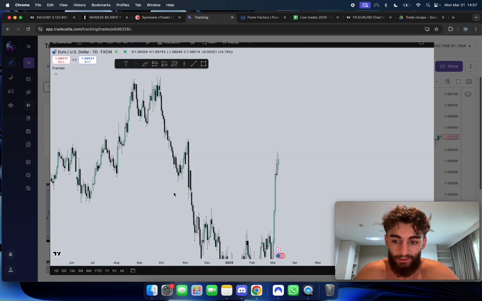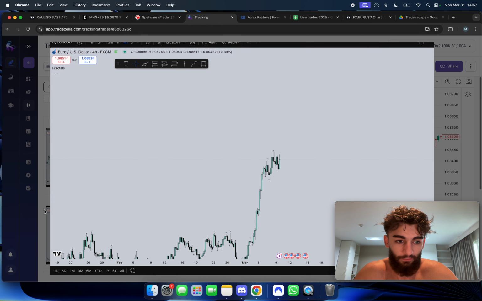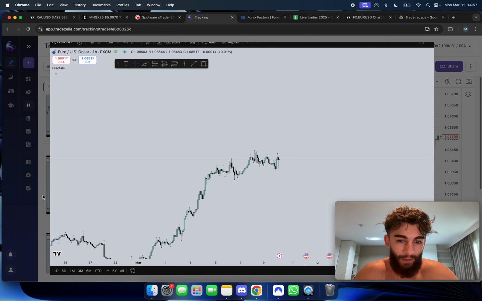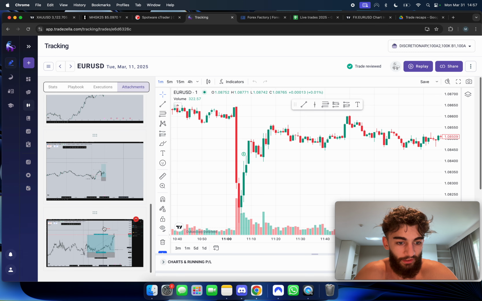EU is up 19R in nearly 2 months now. So daily, bullish. 4 hour, once again, looking for structure, bullish. 1 hour, barely bullish, about to consolidate, but not just yet. There we go. Asian low taken, BOS, fake out happened here, tapped the entry there. And let's see if we get a trade.